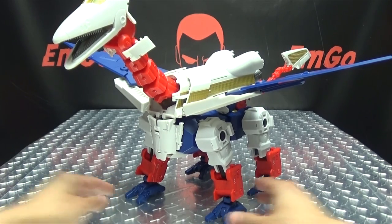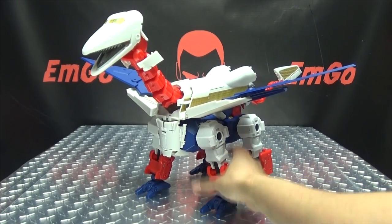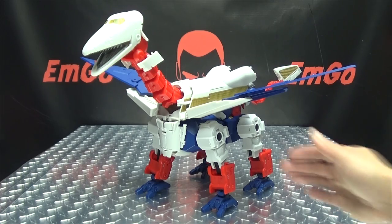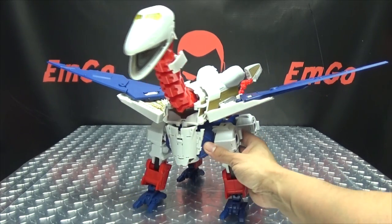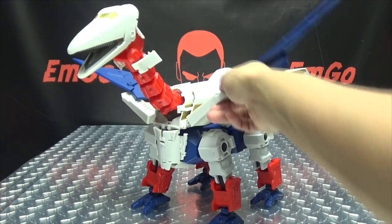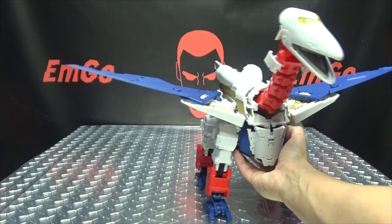Get those wings however you want, get his head up, and there you go — there you have the fully complete Inventa Magna! He looks quite cool, and he's very large — kind of hard to get on frame, but there we go. That's the full-on Inventa Magna, a.k.a. Sky Lynx, and that looks really cool. I think this turned out really well — I really dig that. You have all the same articulation in Inventa and in Magna, and those wings doing whatever you want. All in all, that's really, really cool.